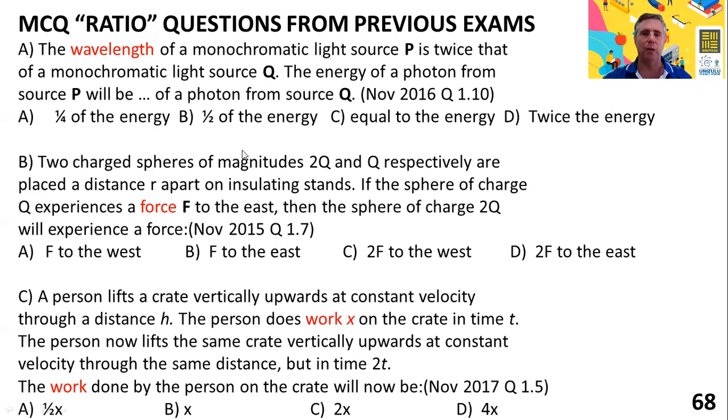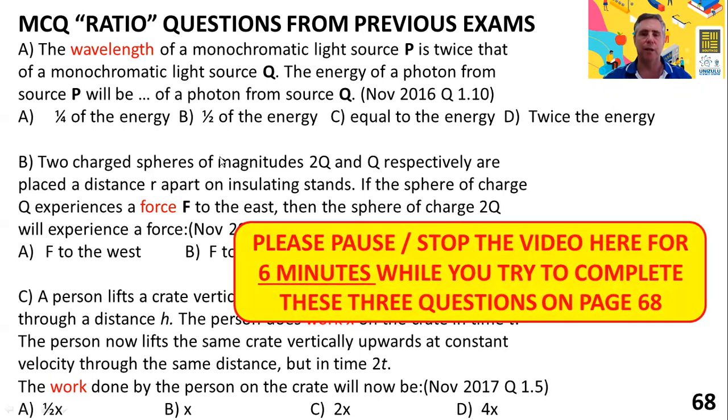So as always, I would like you please just to take 6 minutes to try to answer questions A, B, and C. Please circle what you think is the correct answer. Do it in pencil if you want. Make an attempt, and then I will give you the correct answer. So please pause or stop the video here for 6 minutes and try these 3 questions, A, B, and C, on page 68.